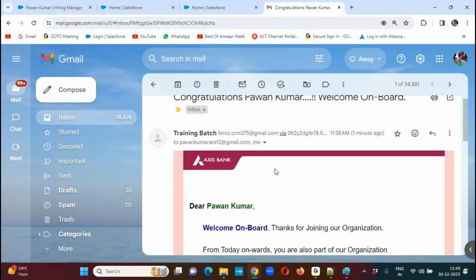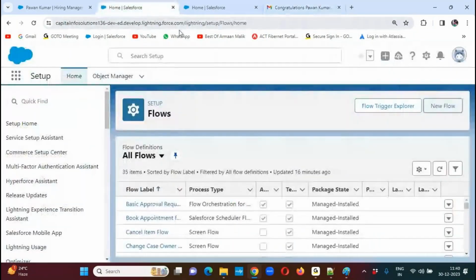These are the 4 simple steps to send automated email alerts through flows in Salesforce. The steps are very important, but practice is very important. I can't document the complete navigation here. For the flow, if you want, you can take a picture of it, but I can't give the complete navigation for that.